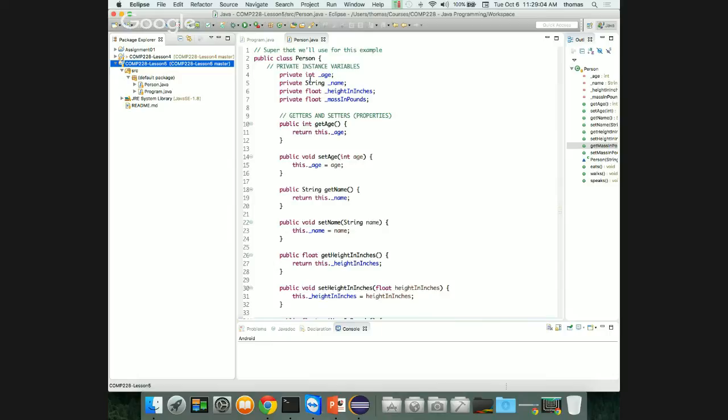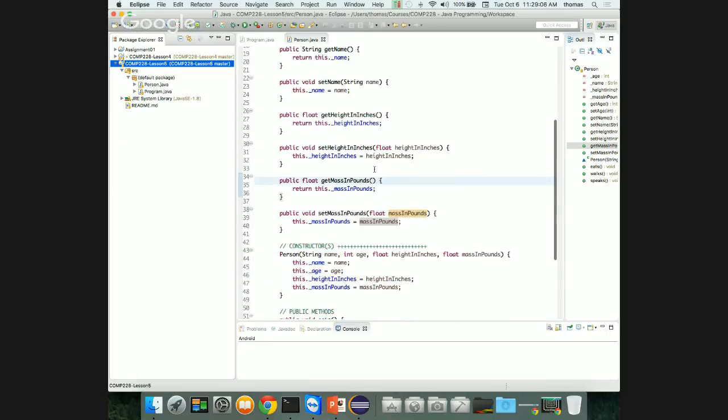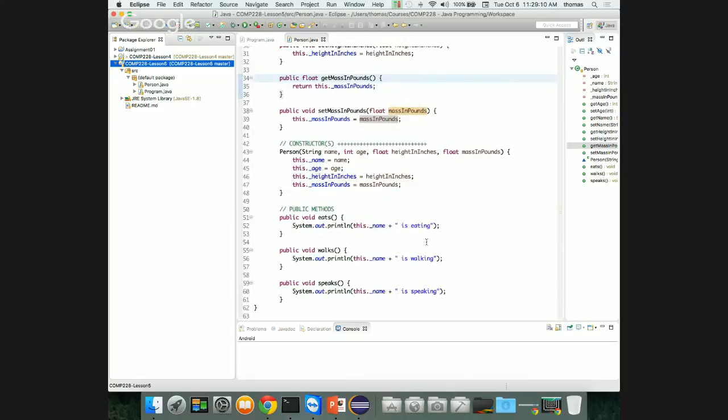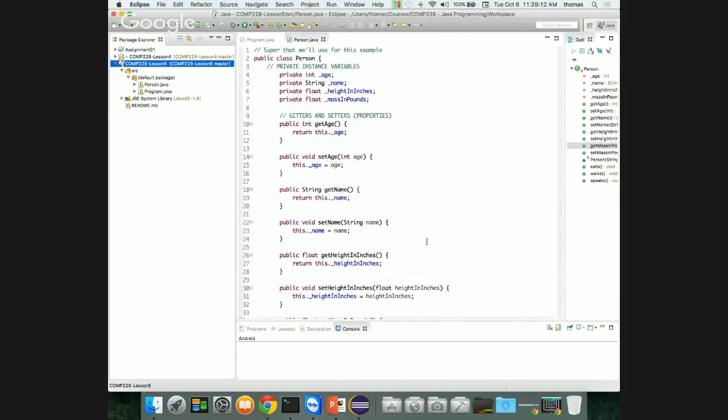So I've got getters and setters. I've got my private instance variables. I've got my constructor here, only one, and a bunch of methods. This is a typical, very slim, very short class. It looks long, but it's really not that long. Okay, cool. The next piece, in order for me to kick off my, by the way, there's problems.